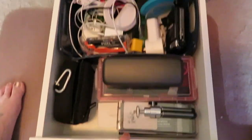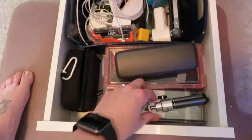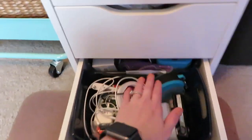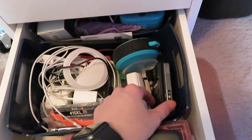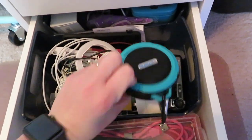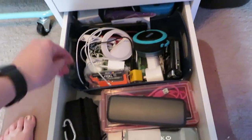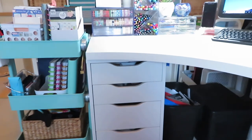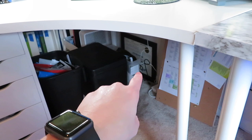Finally, the last drawer is what I call my techie drawer. It has chargers, my glasses, cords, my tripod, my camera - which is usually in there honestly - and a speaker. Just tech stuff. These bins I got from Walmart on clearance and they might have been like two dollars, so definitely affordable storage. Backing up underneath my desk I have a recycling bin, another bin full of paper.